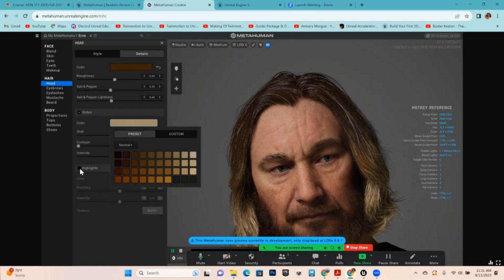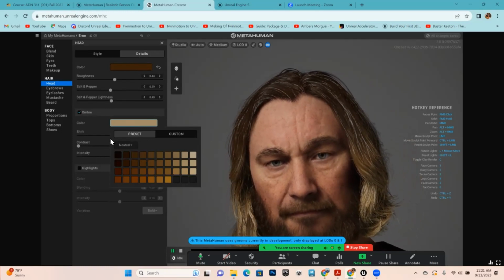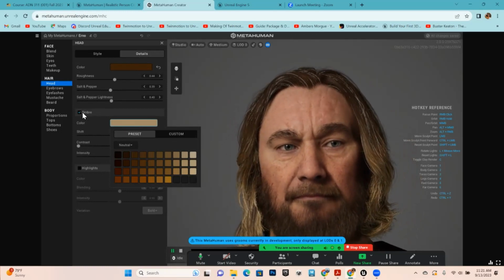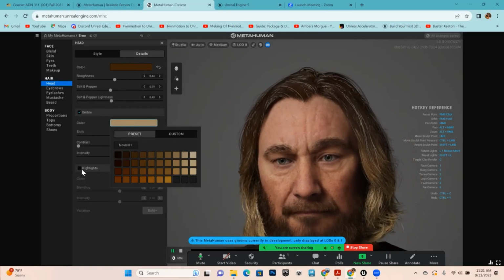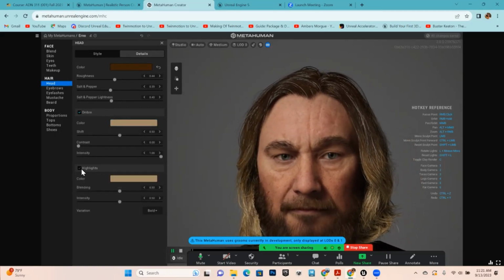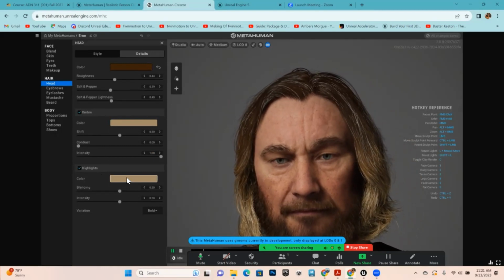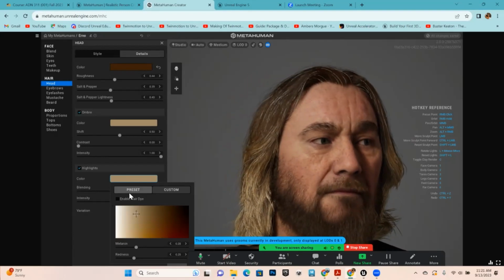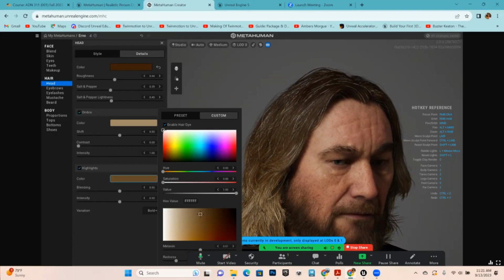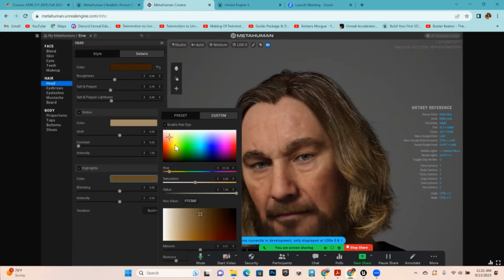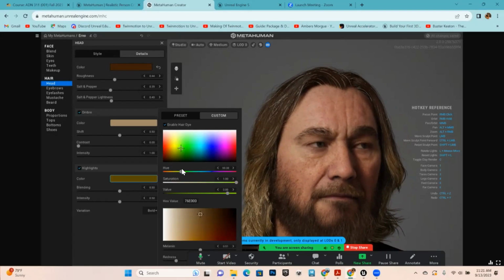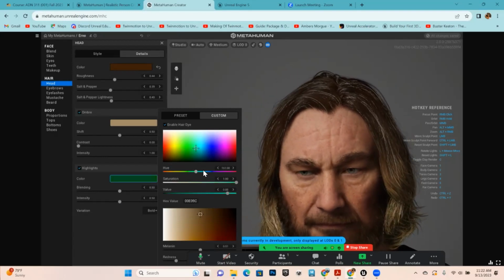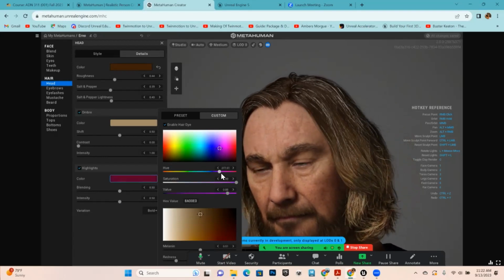Oh, here's where you can put highlights. So if you go into the hair ombre details, you can find the highlights button. And if you turn it on, then I think you can go in there and change that to enable hair dye. And that will let you actually choose a color. So let me see if I can give this guy some.